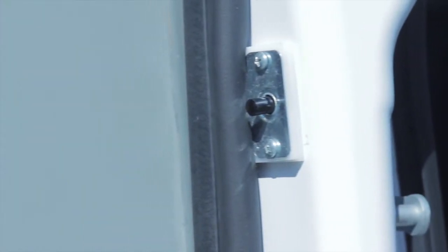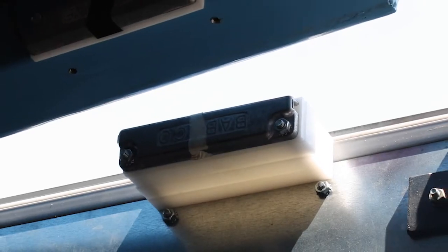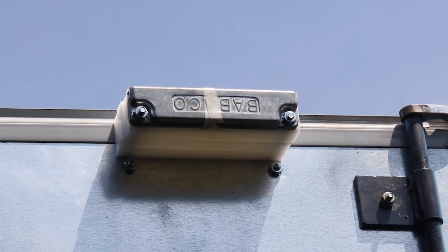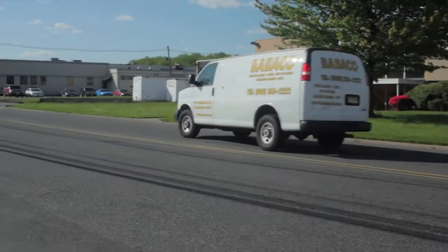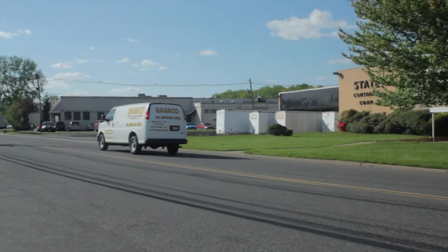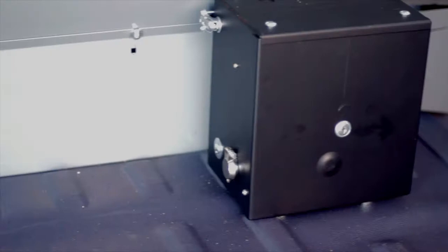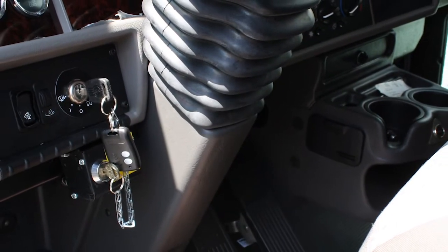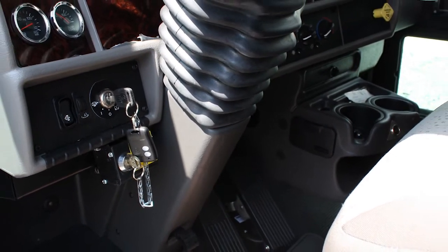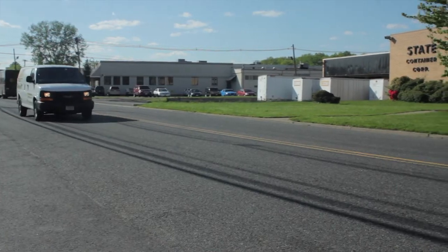Also installed are Babico's own door sensors, shock and motion sensors, and tamper sensors manufactured exclusively by Babico, making it virtually impossible to bypass or disable the alarm system. These sensors are manufactured to withstand the harsh environment of the trucking industry, especially if accidentally hit during loading and unloading. Unlike conventional alarm systems, the Babico system is equipped with discrete wiring throughout the cargo truck or van, as well as its own independently powered control module that is always on whether the vehicle is driving or standing still.